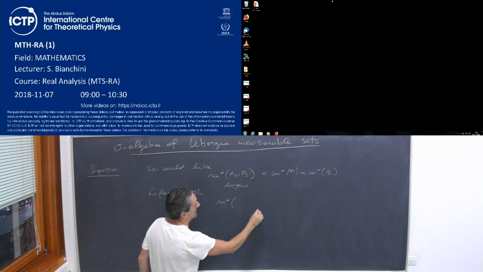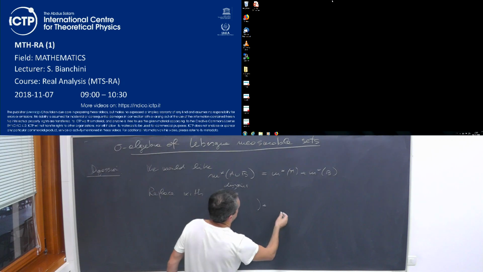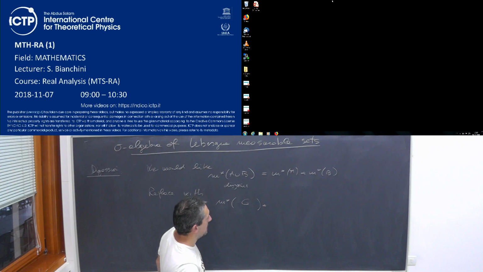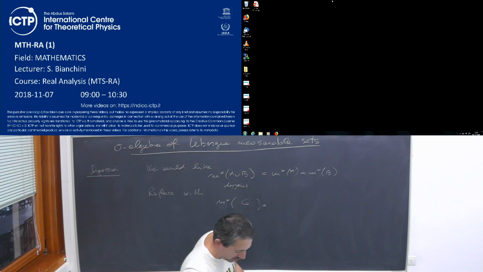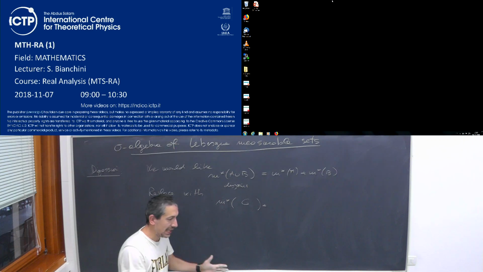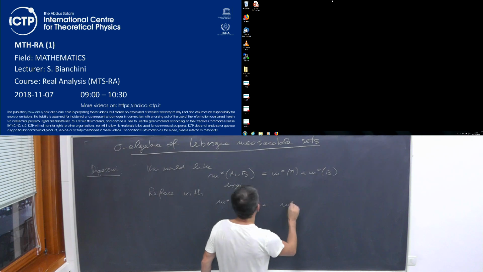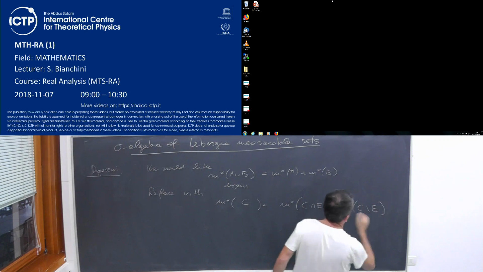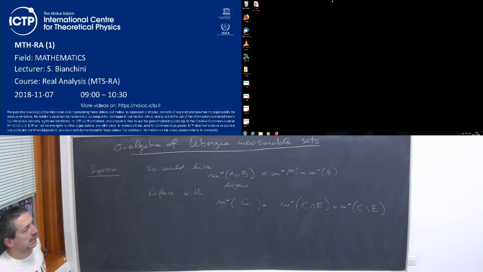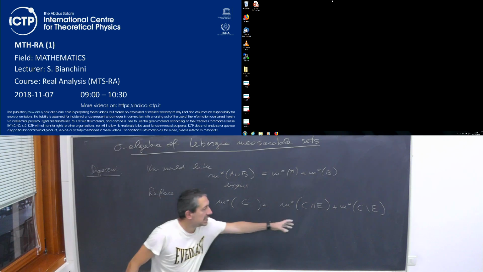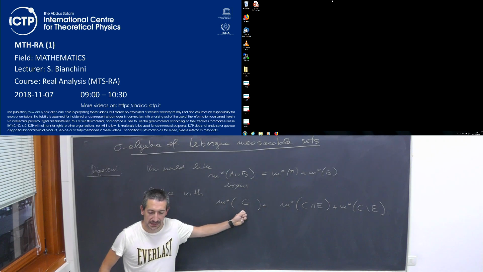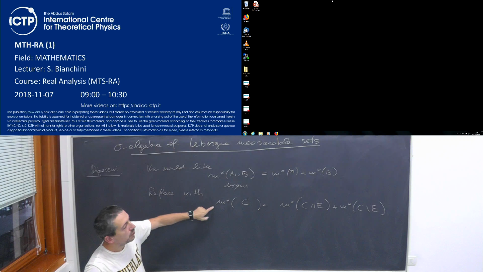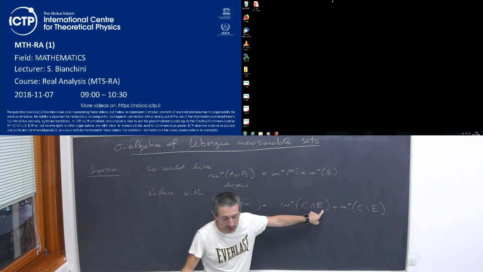Okay, I want to fix a set. So for example, I fix E. Here I make this free, so let's call it C. And I want to divide C into two parts, and the two parts are divided by the set that is under consideration. So I say M star of C intersection E plus M star of C minus E. So now E is the set that I'm testing, and I let C be free. So it resembles this guy. The only thing is that now I have one condition on a set, or a family of conditions on a given set.